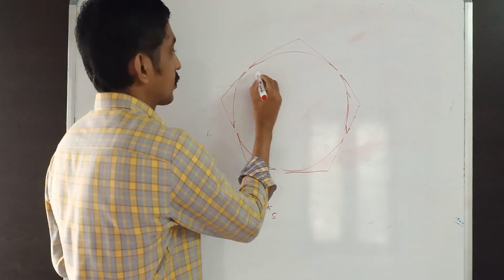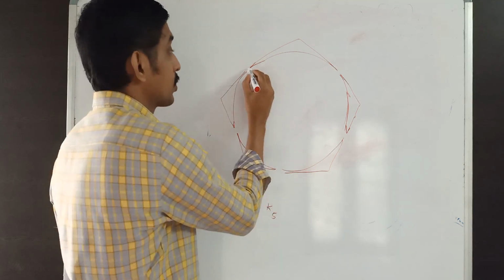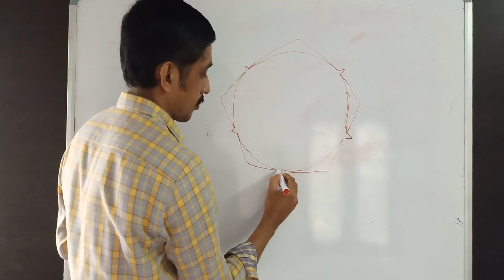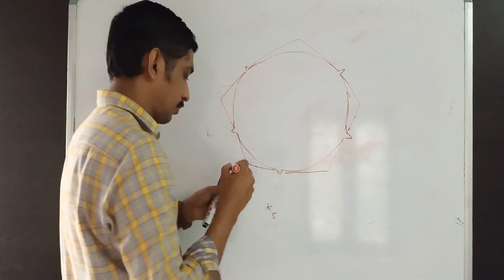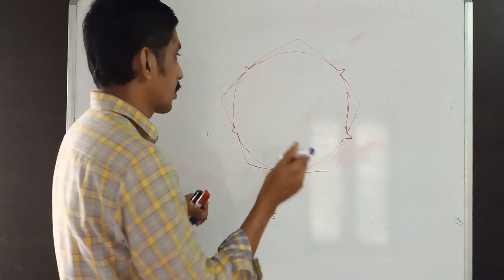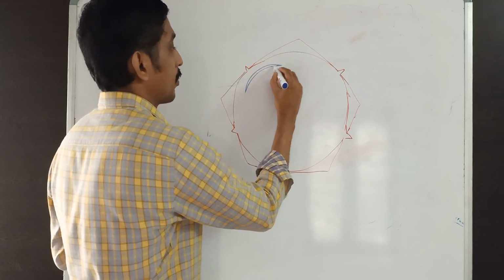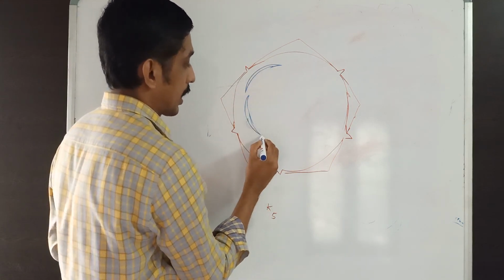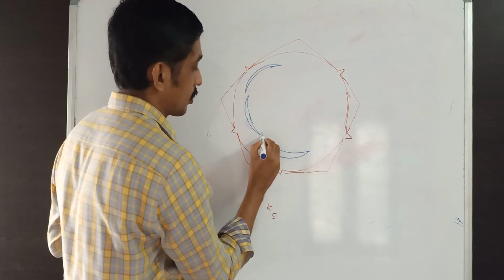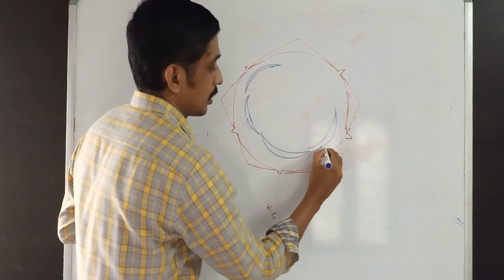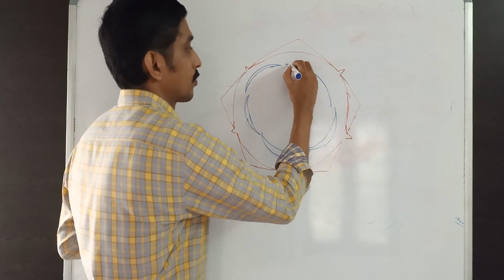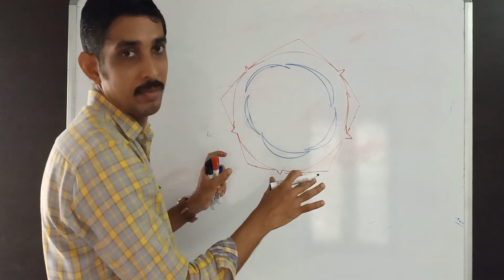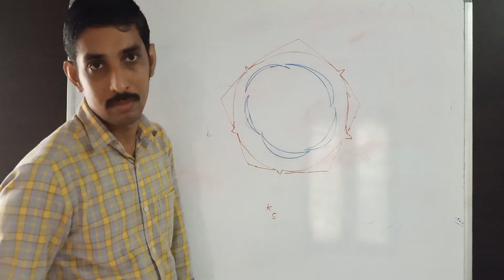Here all the sepals are fused, that is why I connect all those sepals. Next, petals. Petals are also 5 in number, but they are not arranged in a valvate order. They are arranged in a twisted form. Twisted, 5 in number. They are free, that is why I am not connecting them.